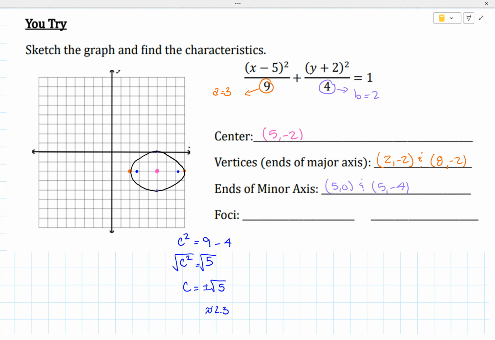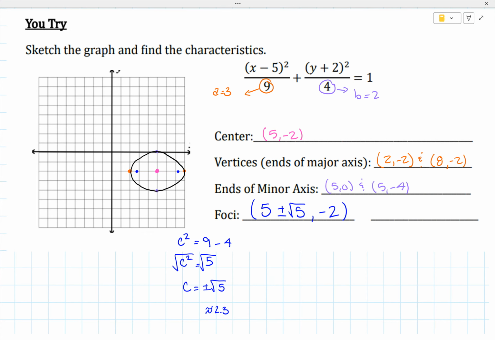And then I'm going to list the coordinates of our foci. Since it's an about number, we're going to use the square root of 5 to write it. You can just do a plus or minus. So we are moving left and right from the center, so we're actually changing from the x-coordinate. So you could do plus and minus root 5, and then comma -2.